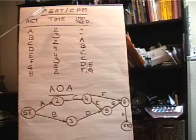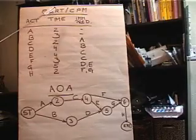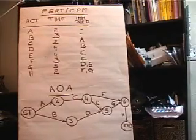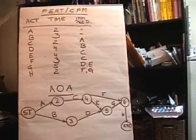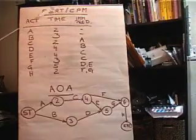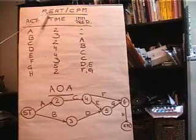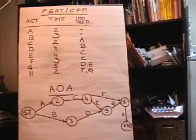PERT was more for the stochastic problem, where the times on the activities were less certain for riskier projects, whereas with the Critical Path Method, the times on the activities were more known for certain. So today I'm going to discuss the Critical Path Method, and in the next couple days we'll be discussing the Project Evaluation and Review Technique on a later video.